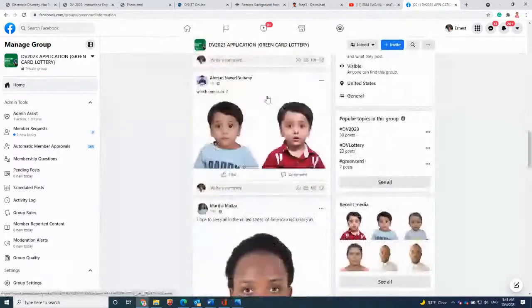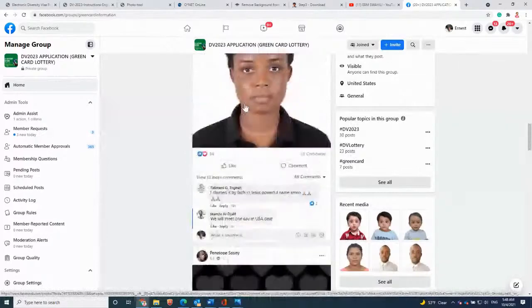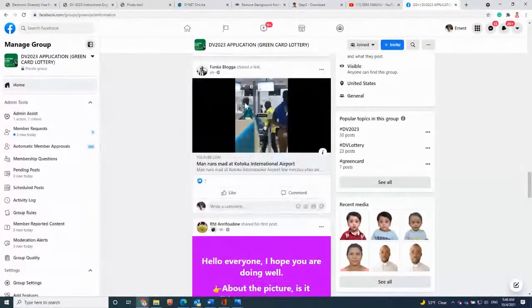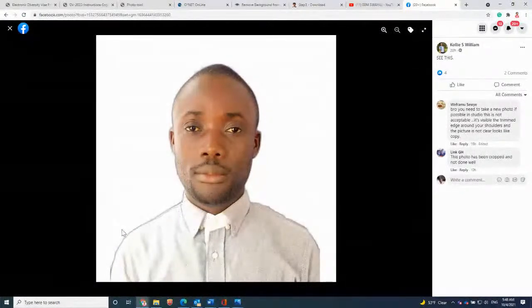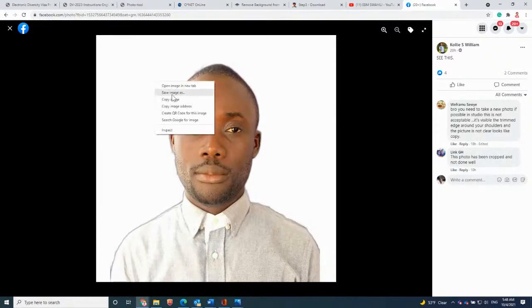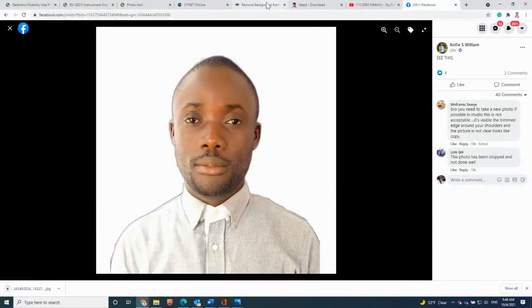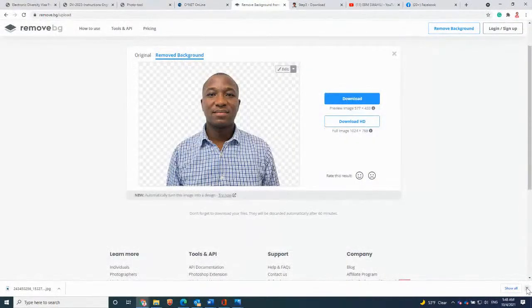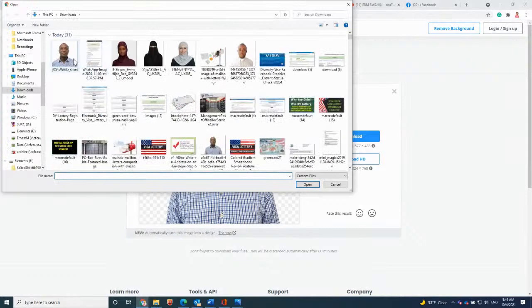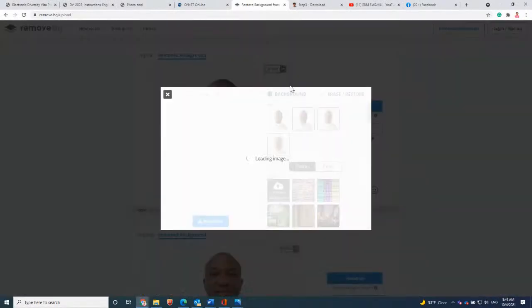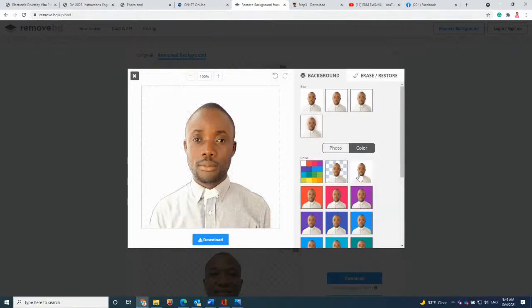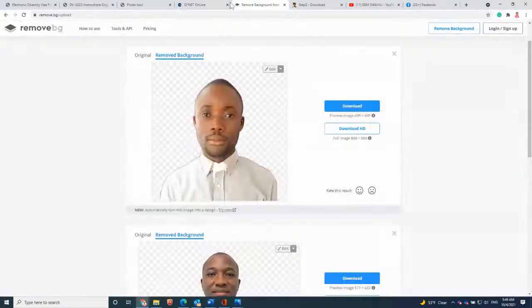Here it is easier to respond to someone. If someone puts a picture, is it okay? We'll be able to go through and try to answer the questions in that particular way. So for instance, this picture looks like it's fake. You see the editing, it looks like very bad editing. It is a very bad crop. Even this photo has been cropped and not done well. So this person, instead of doing it this way, let me show you why I prefer to use remove background. Let me show you how it will change that one. If you use remove background, it still doesn't do well because the person already made a lot of mistakes. It looks so fake. So this is incorrect.